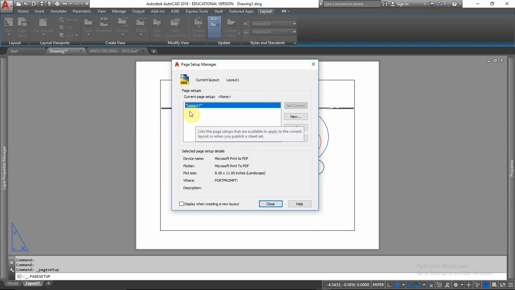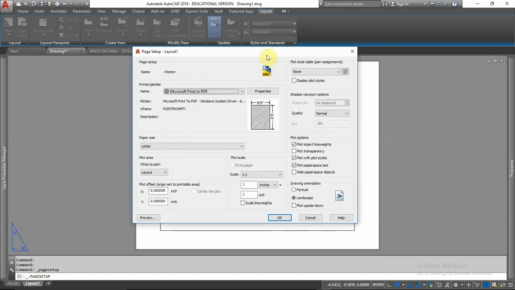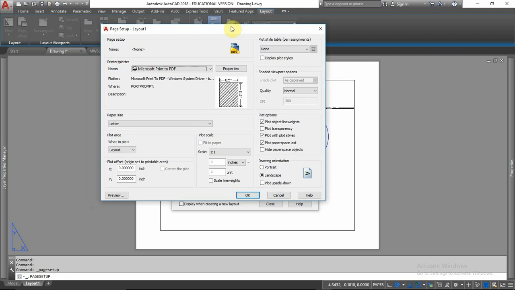Don't be surprised, you'll see several layouts here. Here you could create a new one, but you're also going to modify. You modify only the one that you're actually on. So I click Modify, and I get this window. Later, in another video, we'll cover printing or plotting, and that window will be identical to this. The difference is, right now if I hit OK, I'm just updating the page setup, the format and the properties for the page, or that sheet, for this layout tab.